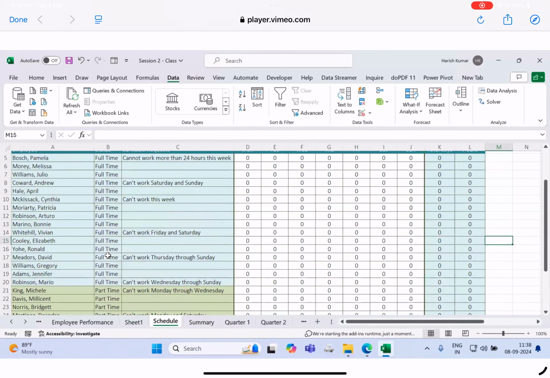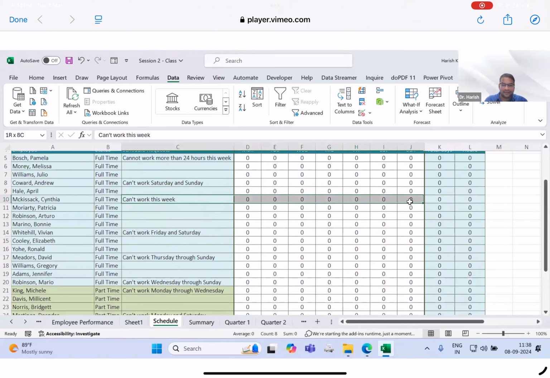So it's a very rare chance for surplus, but it can be on a project basis. It can be like 200 employees, if I am working on this employee performance metric. But see, most of the people are saying that they are not even available for this week. The person is saying complete 0, full week is not available.